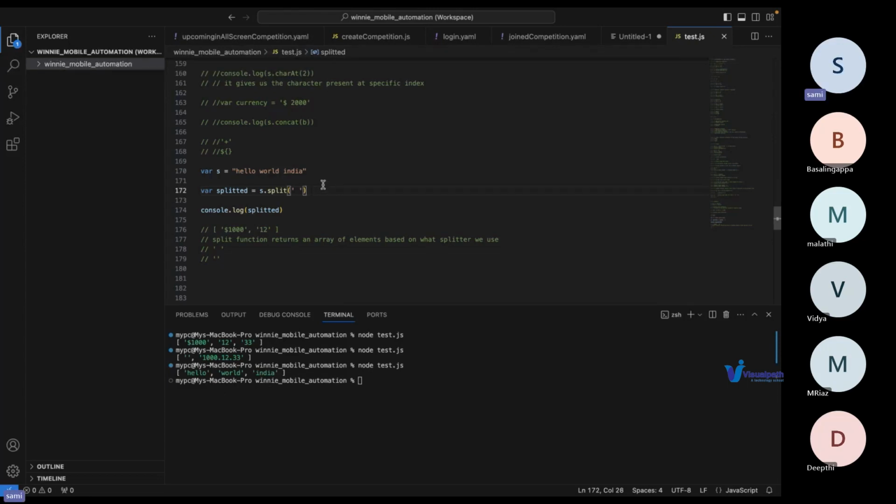Suppose my manager told me, hey, I'm giving you some string, see whether India is there or not. So what I will do is break this string using space. I will get all the words, and then I will use a loop to check whether the value at the index is equal to India or not. We are not covering the for loop right now, but that's how it will work. So split is very important, I think the most important in strings.